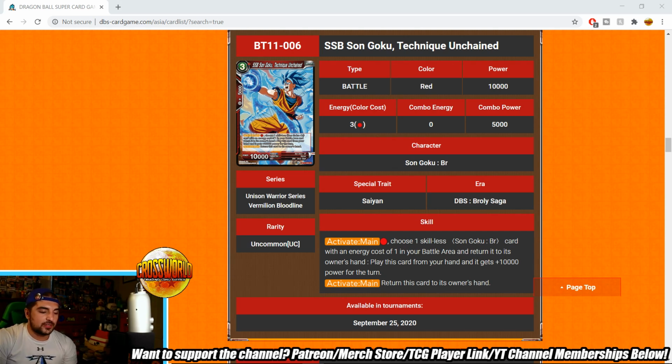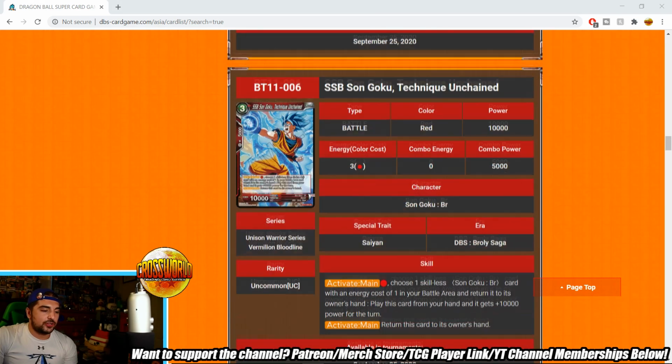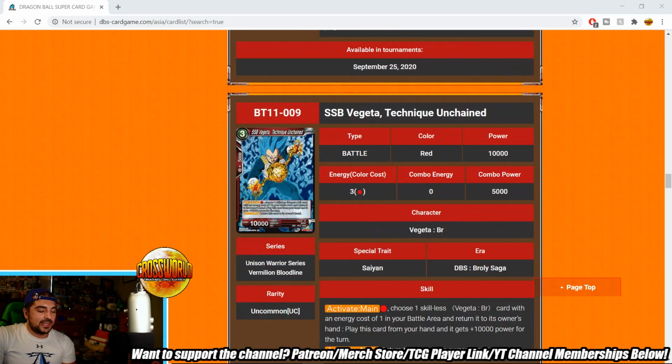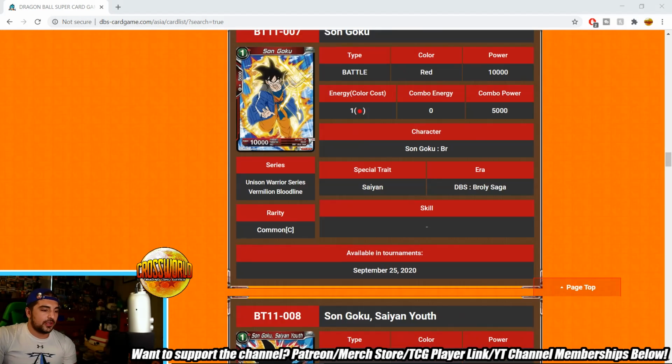For example, on turn 3 with 3 energy, you could play the extra card, get the Goku and the Vegeta out, pay a red to play this Goku, swing for 20, and then there's another Vegeta in the deck, this one right here, Vegeta Technique Unchained, that does the same thing as the Goku. So you swap this out for the skillless Vegeta, and for that 3 energy, you've gotten 4 swings. Overall, you've plussed 1 in card advantage, so pretty good, I would say.